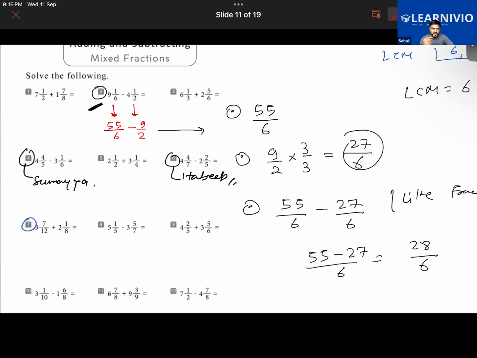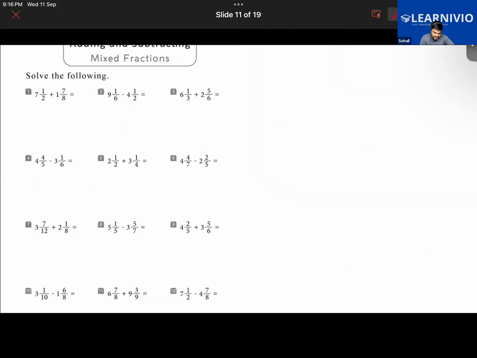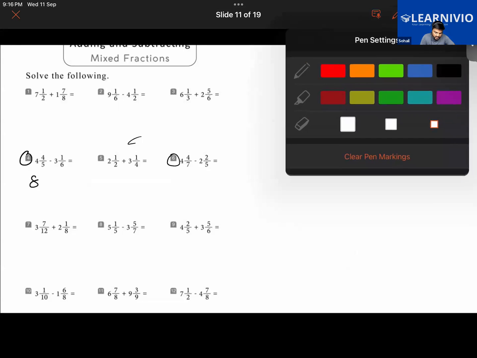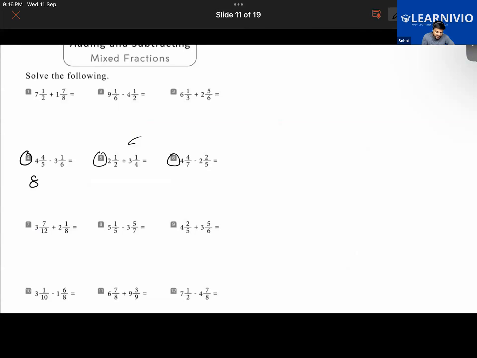Which question are you solving? The sixth one, no? Uh-huh. So what is the number you are getting? I mistakenly did the 5th one. Okay, fifth one, no issue. Then tell me this one as well. You have to add in this one, by the way. So what are you getting? I am getting 13 upon 4. 13 upon 4 as the final answer.